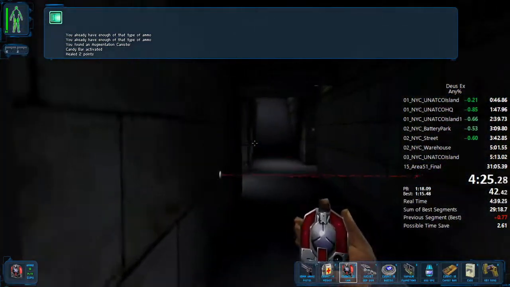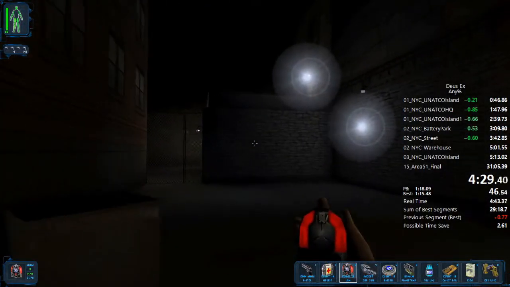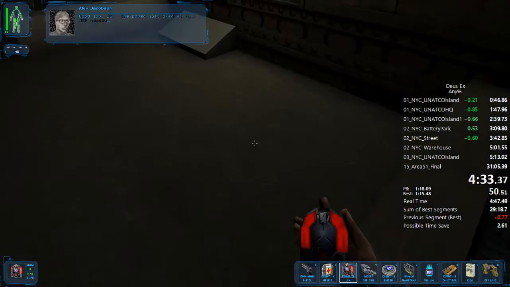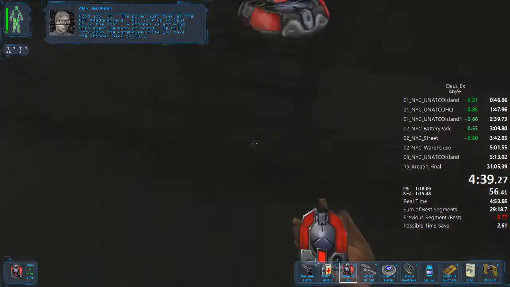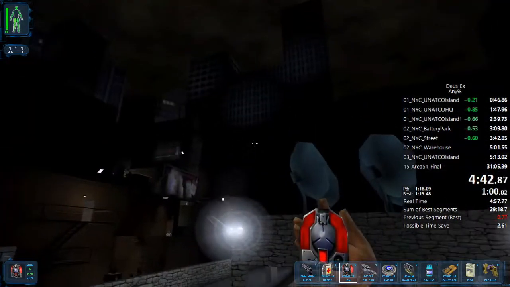Here we grab augmentation canister for the legs, which is gonna help us make us run faster. We also have some grenade jumps here, so just use the bounce from the grenade to get higher. This method of going higher will soon also be obsolete, so we won't see any more grenade jumps after this.